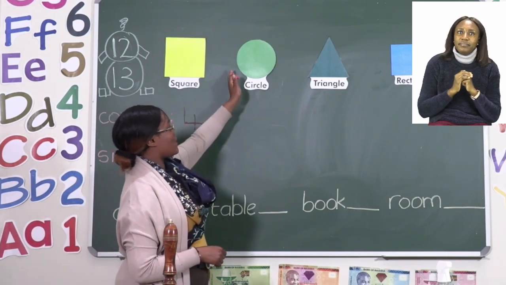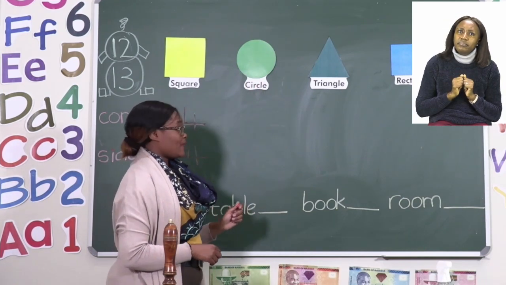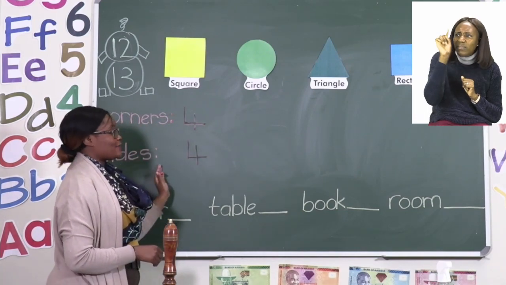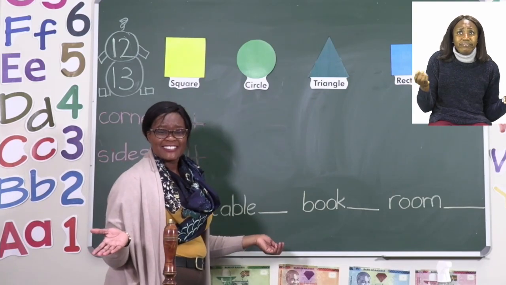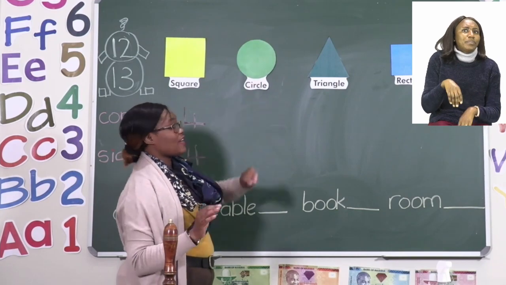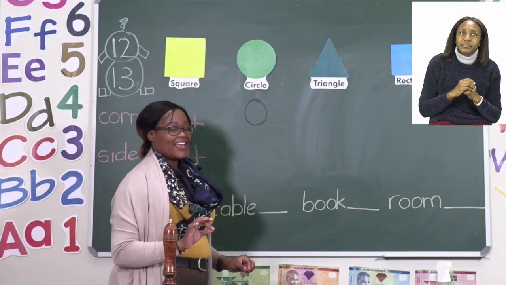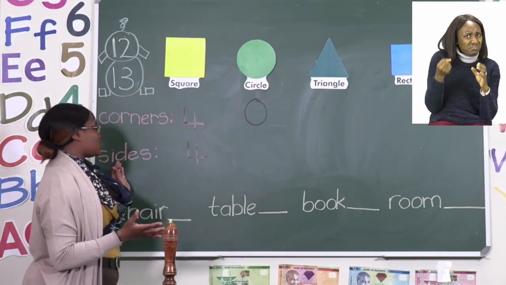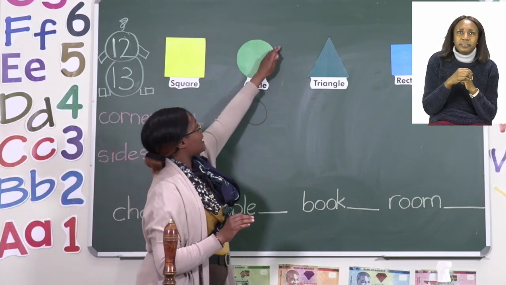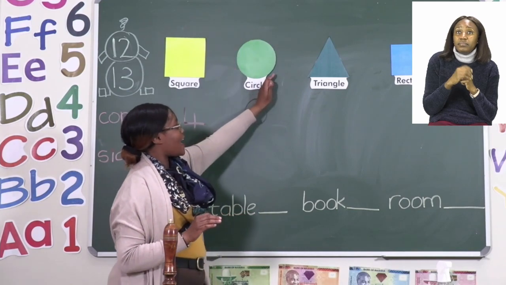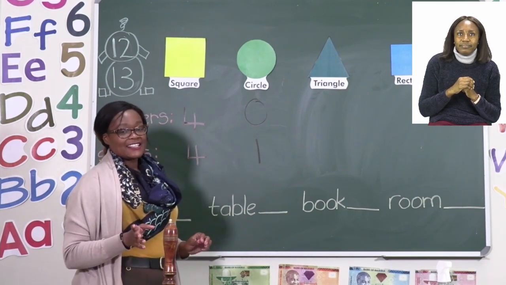The next shape we can see is round and this one is called a circle. We already know that, but we need to find out how many corners and how many sides a circle has. Are there any corners to count? No. So a circle has no corners — we are going to write the number zero. We need to count how many sides. Sides is what we can actually see going across or round. In this case it only has one side, the one that we can see, so it is one.